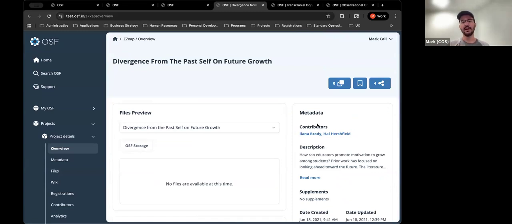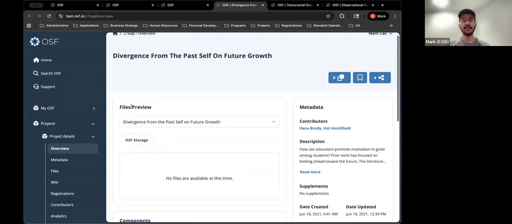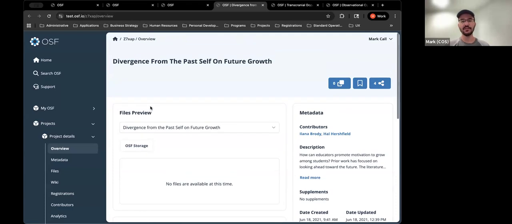And of course, obviously, you can see all the metadata there on the right-hand side. So instead of it being all at the very top, the feedback that we've heard is that people want to be able to access your wiki, your files, etc. So we did end up moving that over so that way we can really highlight things that you want to share with the community. One thing that actually is missing here, and it's probably because of how it's set up, is the wiki would also be right above the files preview. So fortunately, looks like I chose a bad example, but that would be right there as well.